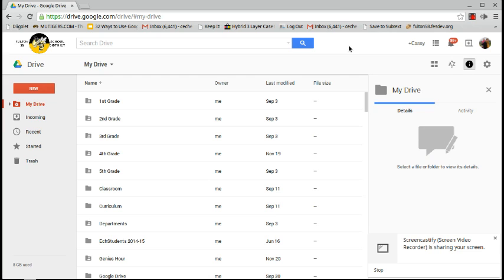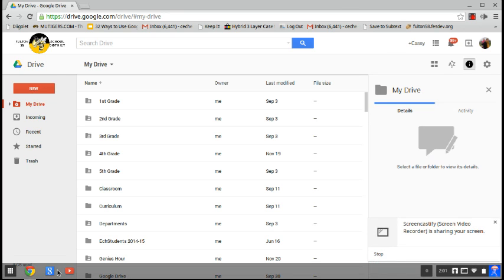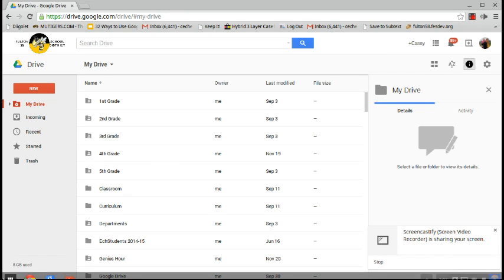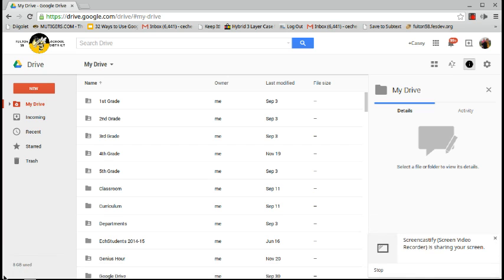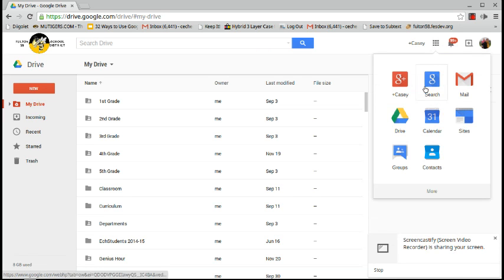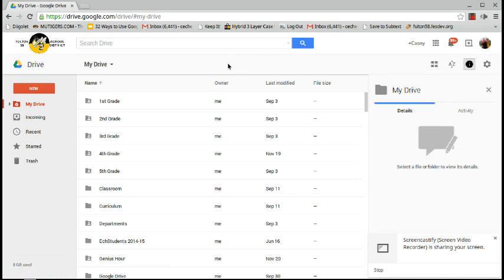So, the first thing we're going to do is go to our Google Drive. Remember, you can find that if you log into email, if you log into the internet, in your little apps in the bottom left-hand corner. You can also find it when you log into Google Chrome, in the top right-hand corner in this little icon. So I'm going to hit this little icon, and I'm going to hit Google Drive. And as you can see, I'm already in it.